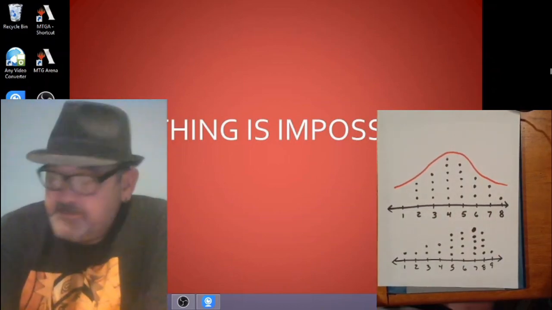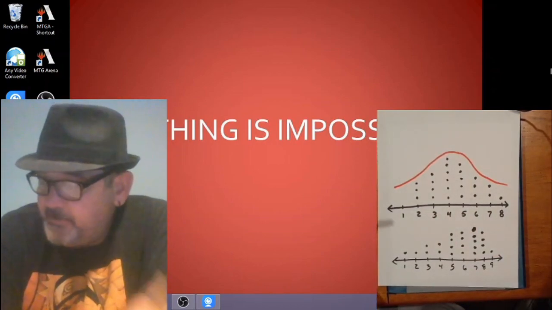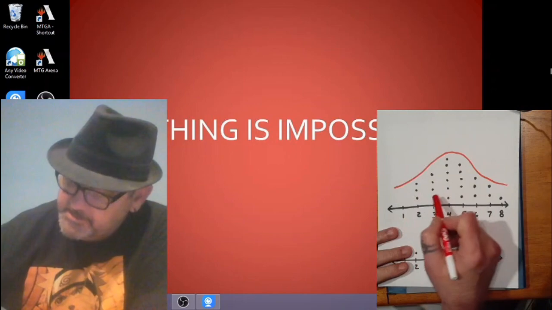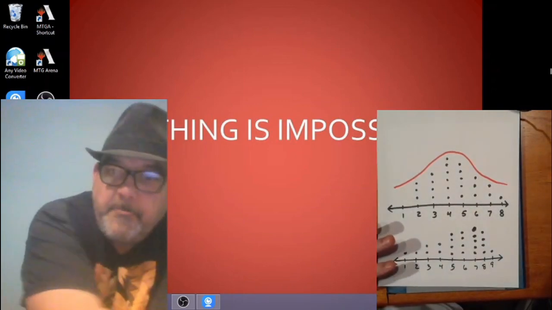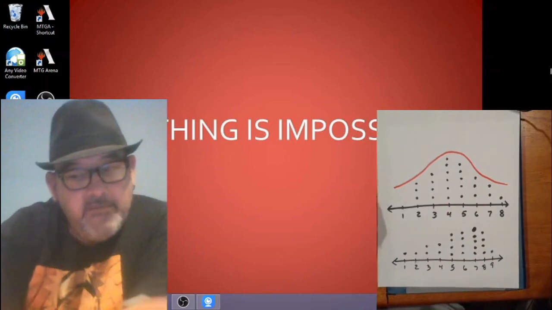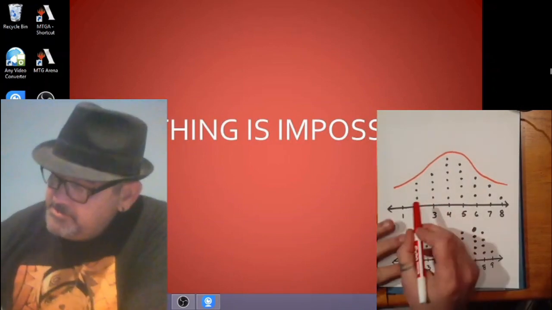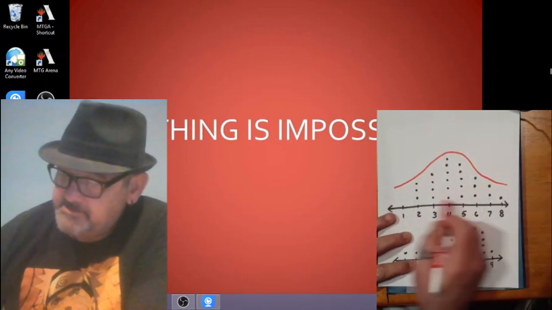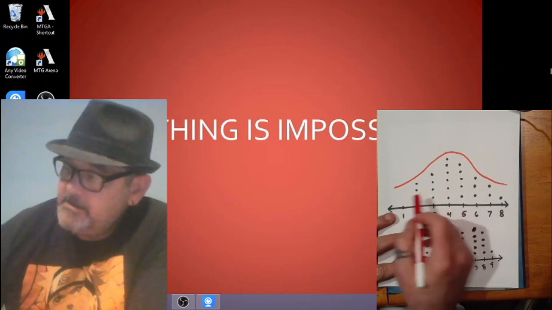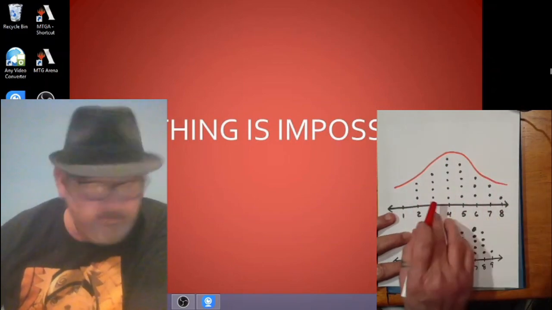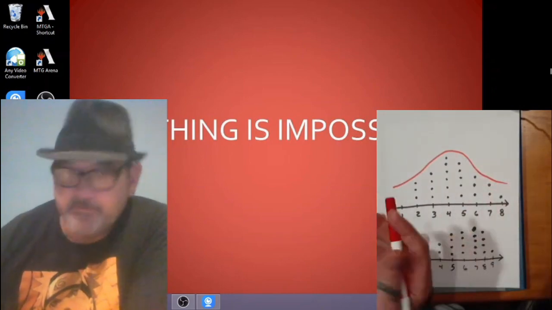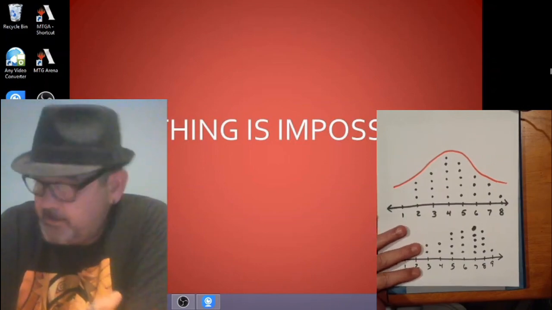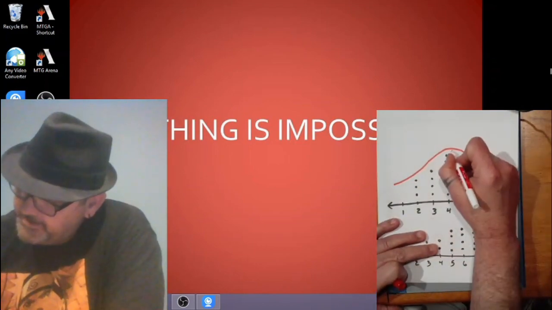As far as our measures of central tendency, mean, median, and mode, if we added up all the values of these dots, like 2, 4, 6, 7, 8, 9, we'd come out to 107. And the way you find the average is you add everything up and then divide by the number of data points there are. So in this case, there happens to be 24 data points. So I would take the total number that this represents, which would be 107, and divide by 24, and I end up with 4.5 as the average or the mean, which is, you know, pretty much right here.